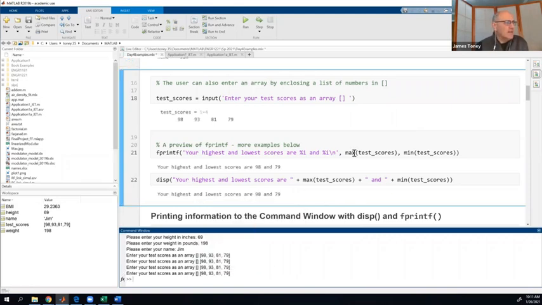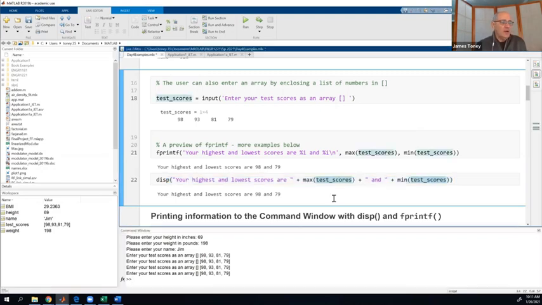All right, so either way is acceptable. fprintf, I think, gives you more control over the format. And if you're printing multiple things, I think this method gets a little clunky. If it's just one message and one number, that's fine. But if you're putting a list of numbers, I think it's actually easier to use fprintf. But whichever way you like.